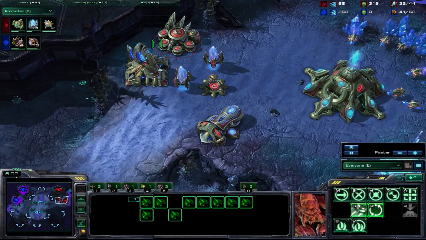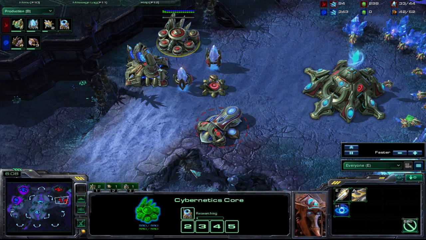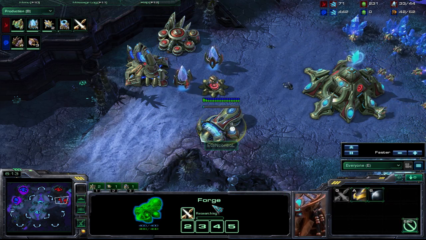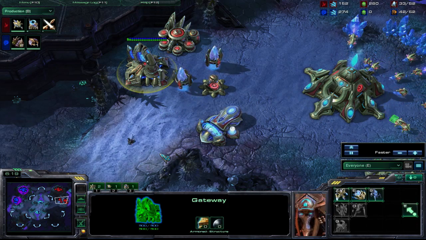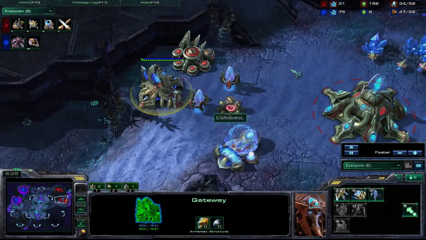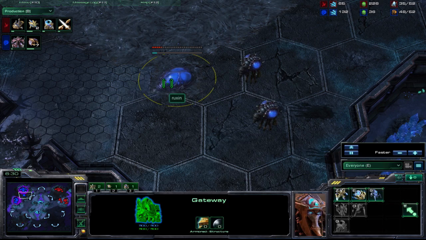And that Cybercore just finished warping in for EGiNcontroL, going to start Warp Gate right off the bat, because of course you want that as soon as possible. Also getting ground weapons level 1 started right now at his forge. Weirdly enough, he still has no units on the ground to take advantage of those upgrades. Possibly he just doesn't have the resources at the moment to afford those. Probably going to be getting them out very shortly.